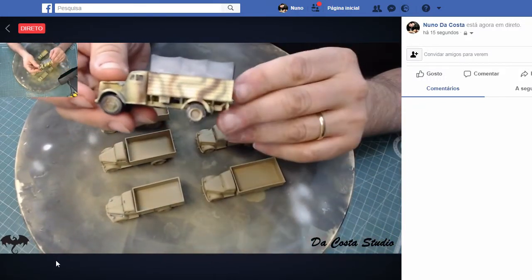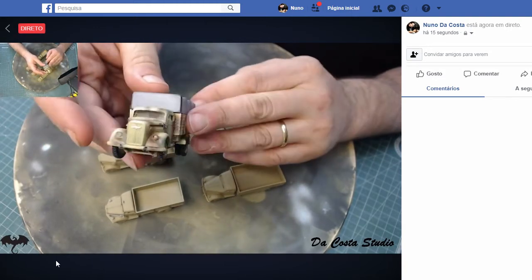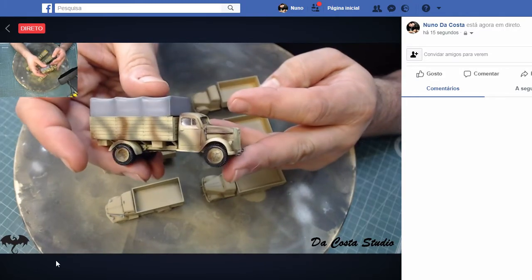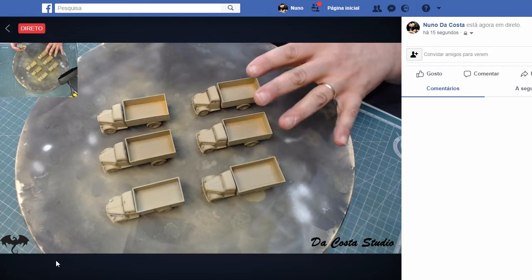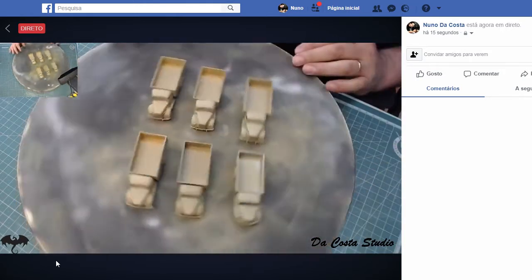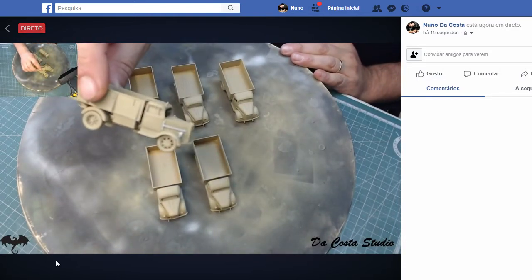Blitz, Opel Blitz in 1/72 scale. As you can see, here is an example, and I will recommend it for all these sixes. Okay, I got a different one here. It's this one. This is from Airfix.